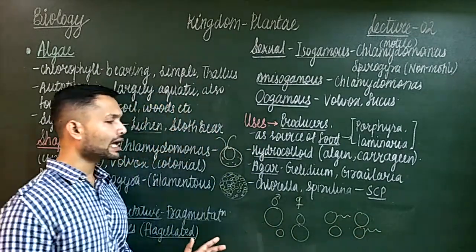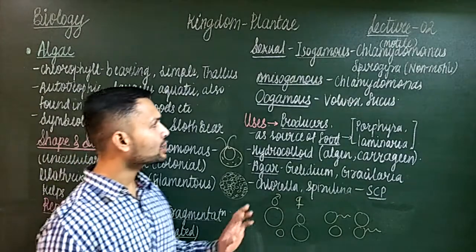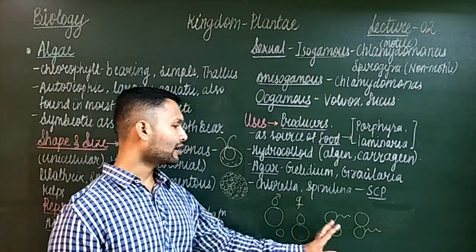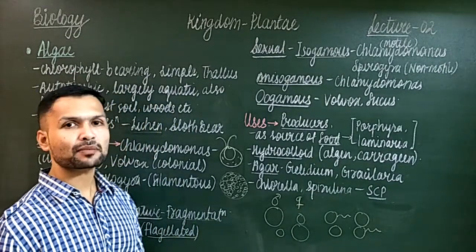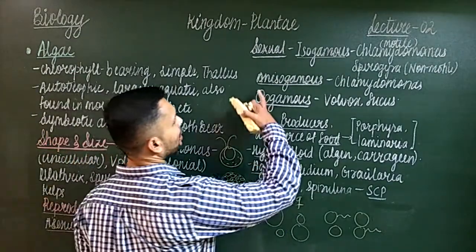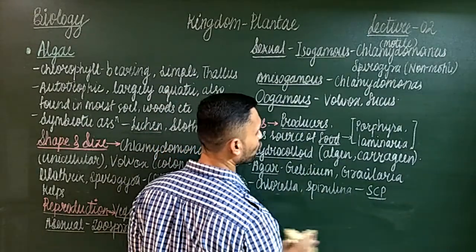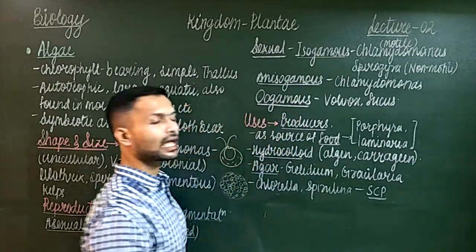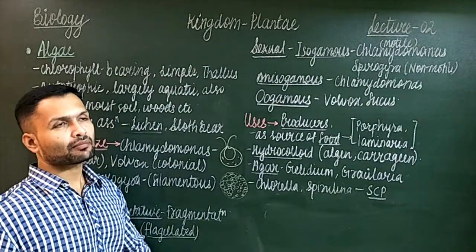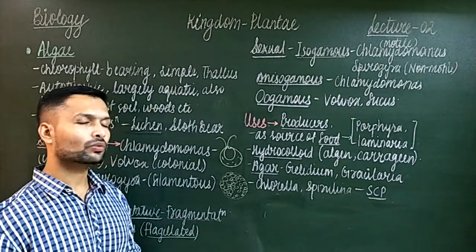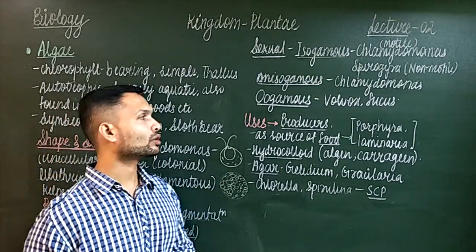So when the gametes do not match, neither in their shape, nor in their size, nor in their motility, meaning the presence and absence of flagella, such are unisogamous. Un means not isogamous, they are not isogamous, simply the gametes are not similar. So they might vary in shape, size, or they might vary in mobility, locomotion. One can be motile, one can be non-motile.